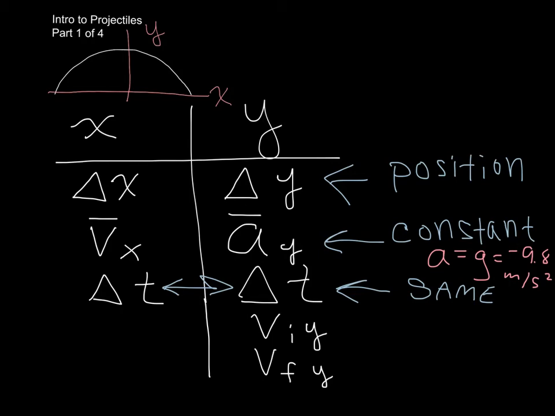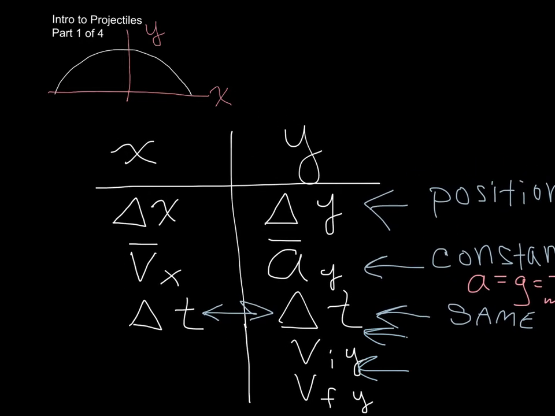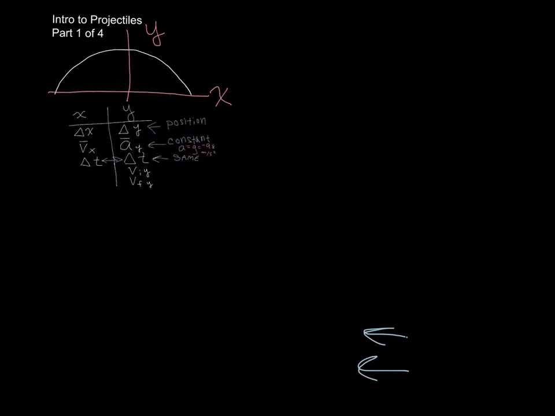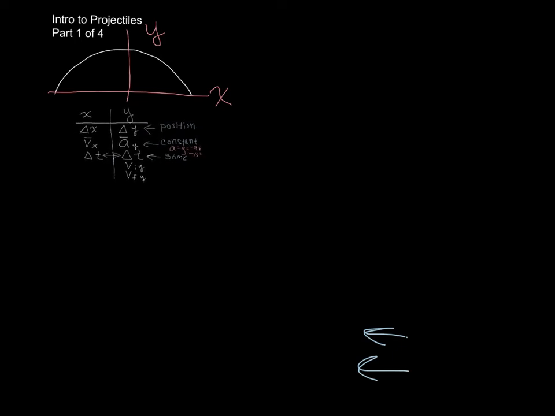And then we've got our initial and final velocities that are changing, and there's nothing on the other side to compare those two, because the only thing that's changing on this side is position. Here, position's changing, so is this. So that's the basic stuff about all projectiles. This right here is true for all projectiles, every single one. I'm going to take this information and shrink it down, and put it over here now. There we go.